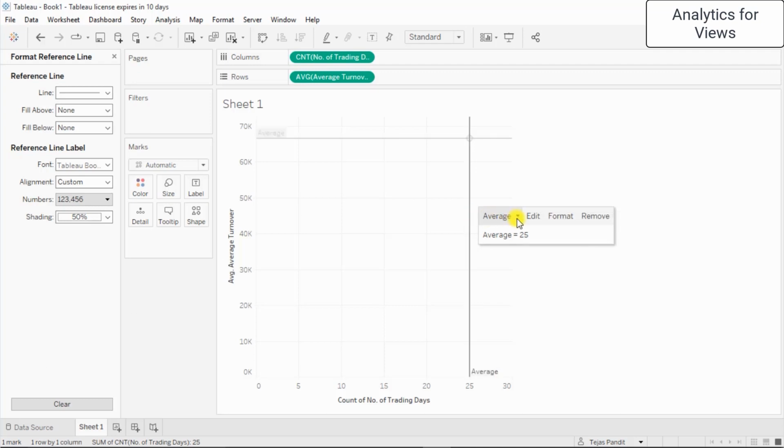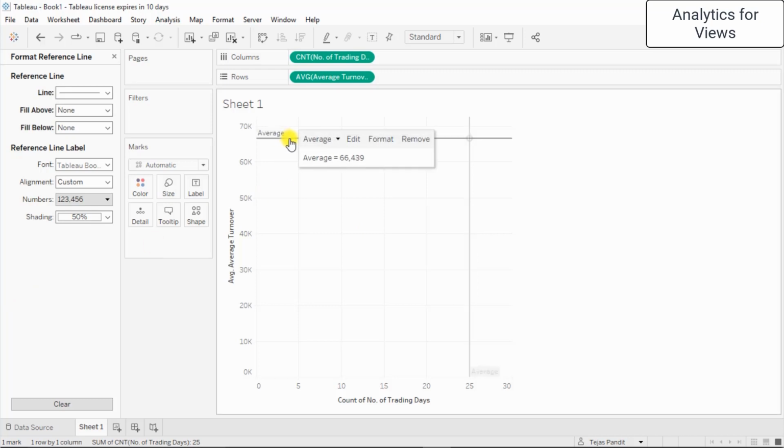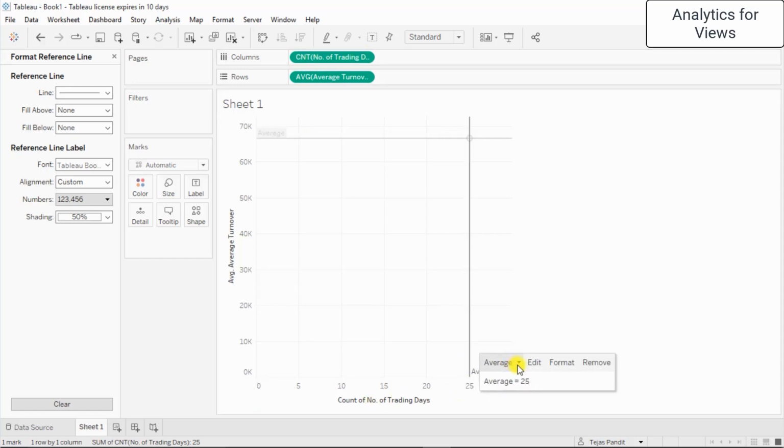So let's see if we can make, now these are the averages, okay? If we choose to change the data visualization from average, for trading days, it's count, okay? So out here, it is supposed to be not average. Let's come here and okay, we'll retain the average only. We don't have count here.